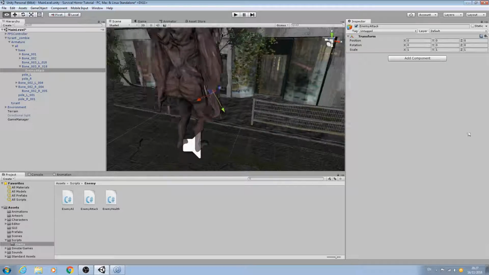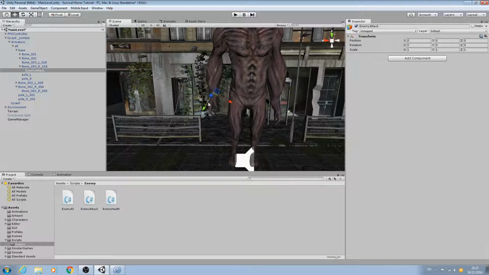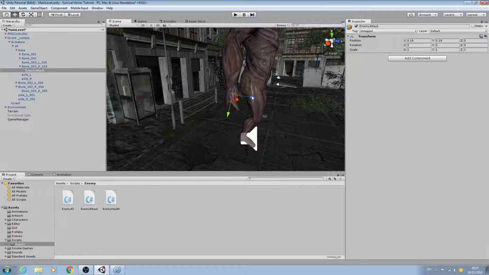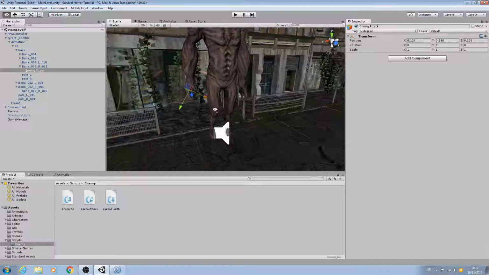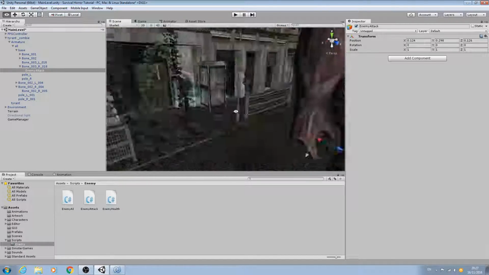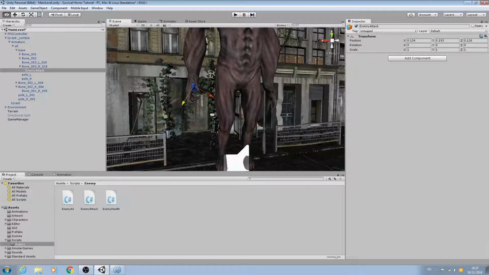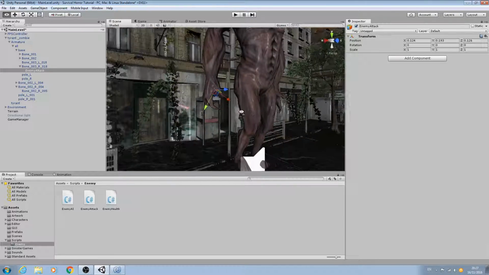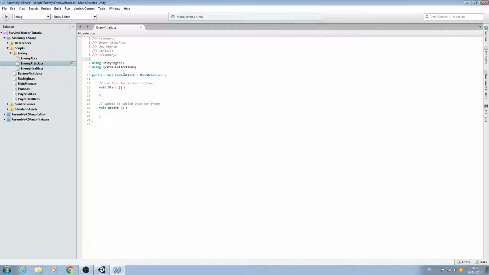So there we go. It's now attached to the game object. Now if you're using a much simpler model, just drag it onto whatever is closest, and then you can always use the tool to adjust it until it's actually centered on the enemy hand. And even I'm going to move mine a little bit. I think we'll leave it there for now, and we'll come back to the script.